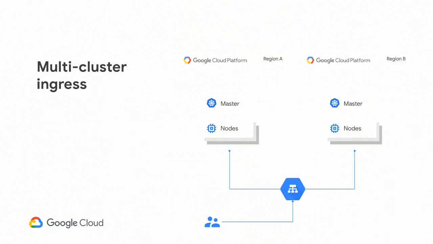And then we have multi-cluster ingress. So this is really cool. You have a bunch of clusters around the world. You can spin up a single load balancer with a single IP address, and it can route traffic to all of your clusters automatically, right? So we actually find the closest cluster to the user using Anycast, and we can route their traffic to that cluster without you having to do DNS or anything complicated.